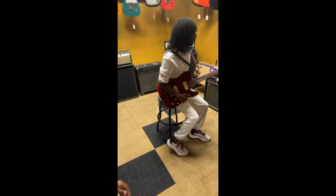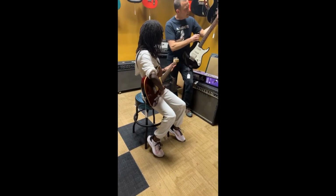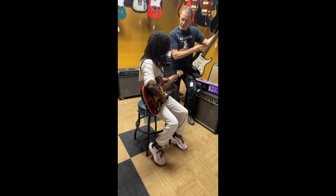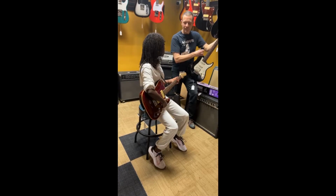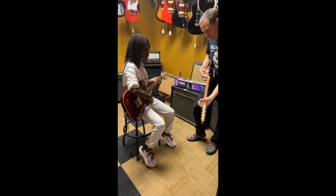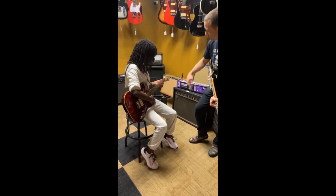I will show you your first chord if you don't know. We're going to do E major, okay? You're going to have to clip those nails. Well, on your left, the low string will be open. You take your middle finger and get the second fret on the second string, so right here.